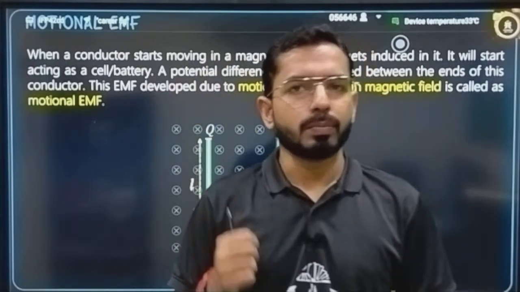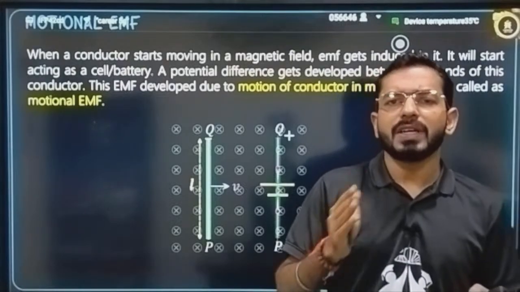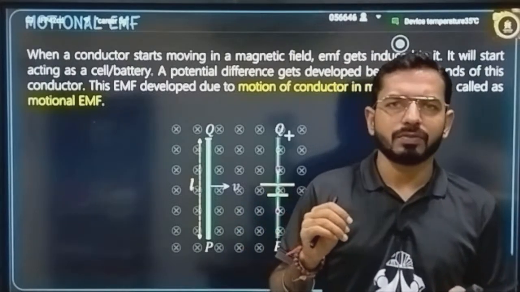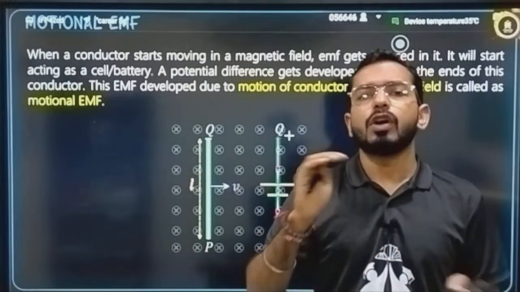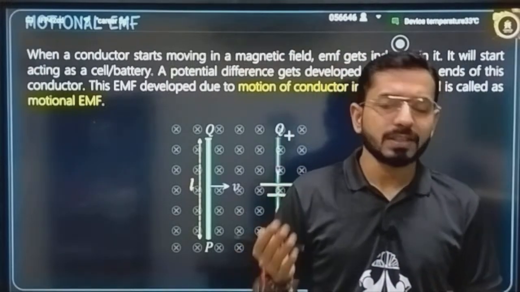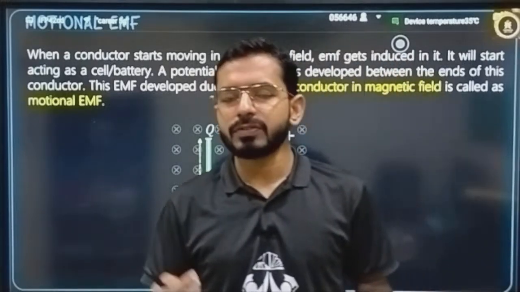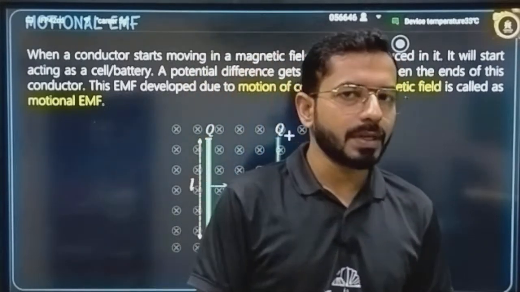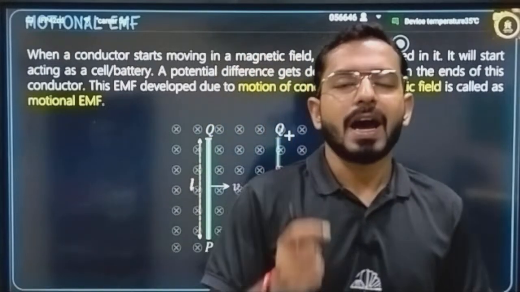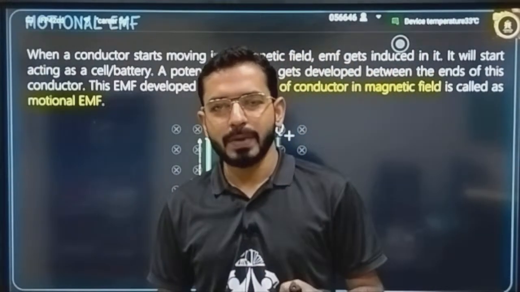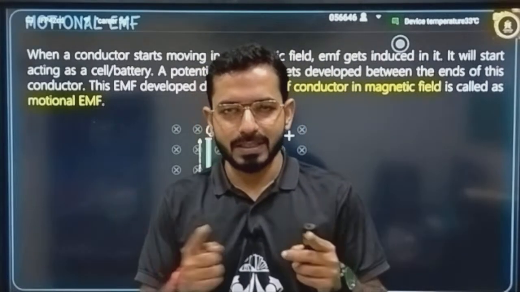Now we are going to see motional EMF. We are going to see a conductor moving perpendicular to the magnetic field, in the direction of the magnetic field, and rotating in the magnetic field. In all these cases, what is happening? Something is changing, flux is changing. That means of course some EMF will be generated, and if some EMF is generated, some current will come. All these things we are going to understand in this lecture. Are you excited to learn something new? So be ready with your pen and paper, and without wasting any time, let's start.